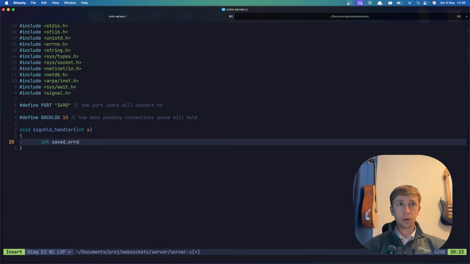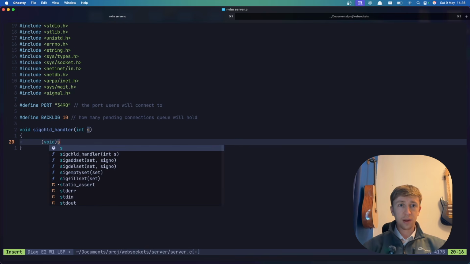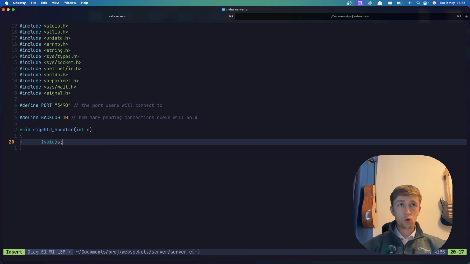So what we're going to do then is, sorry, I've jumped ahead. We are going to typecast this as an S. So effectively what we're doing is this function is going to take in an integer S, which I believe is the process that we are going to call the signal on. I'm not too sure about that. That's something I'll need to check up.